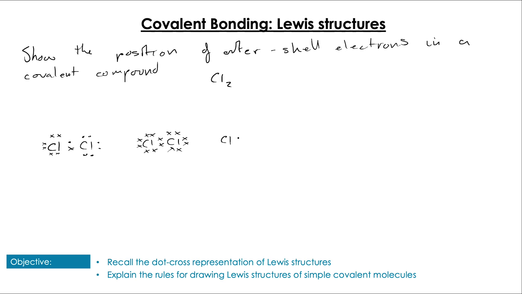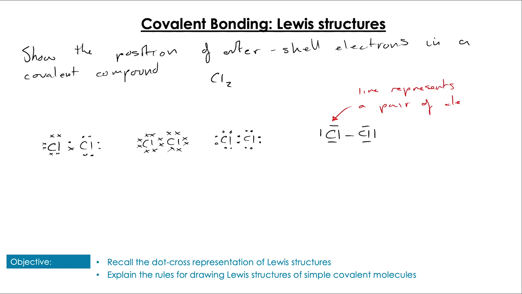We can also do this all as crosses, or all as dots. We can use a system of lines where each line represents a pair of electrons showing single bonds, and lone pairs on an atom represented by a sideways line. We can also use a very common notation pairing lines to represent covalent bonds and dots or pairs of dots to represent electron lone pairs. Whichever one you choose is fine.